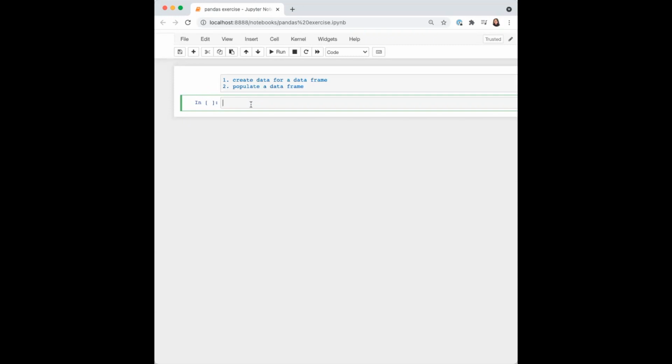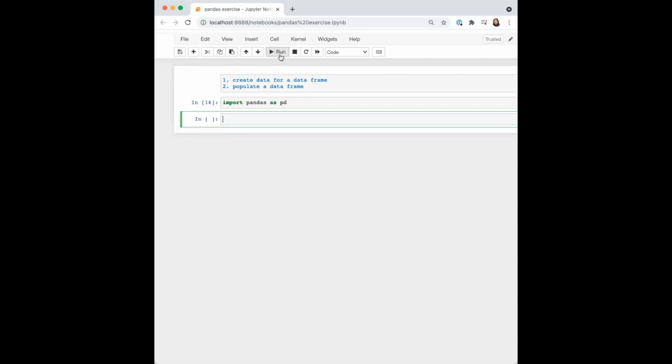So first things first, let's import pandas. And then I'm going to give it a little nickname, PD. Import pandas as PD. This is typically the shorthand that's used for pandas. And the reason you do that is because every time you are using something from the pandas library, you're going to either need to do pandas dot whatever function you're using, or you can use PD because we've given it a shorthand. And I'm going to run.